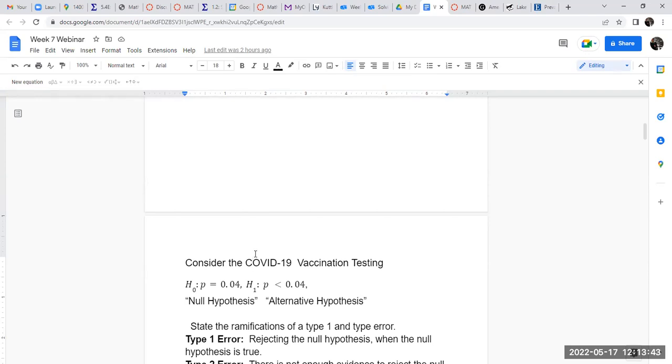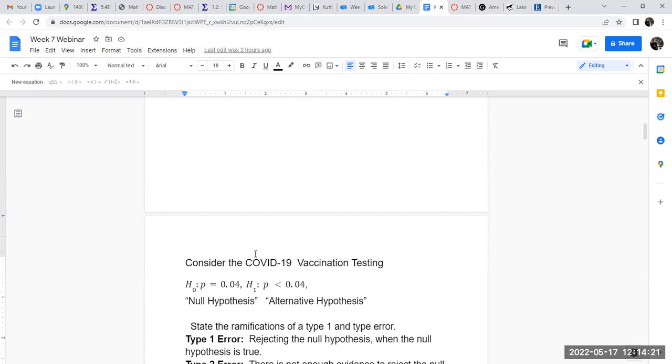So the hope is after the vaccination, what do you hope your percent's going to be? 0? Well, you can hope it's going to be 0, but in terms of medicine, that never works. Less than 4%. Yeah, you hope it's less than 4%. You hope the vaccination actually does something. Because if you have a less than 4% chance of getting COVID if you're vaccinated, and if you're not vaccinated you have a 4% chance, then you want to get vaccinated. Is that clear?